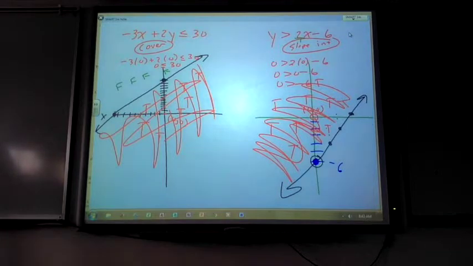The word problem. It says a backpacker. Ooh, this is an adventure. We got a story. A backpacker starts a difficult one-day trip with 20 pints of water. Every hour he will drink two or more pints of water, and Y represents the pints of water remaining, and X represents the hours backpacking. The inequality we get, Y equals negative 2X plus 20, would model this situation. Use the inequality to answer the following.